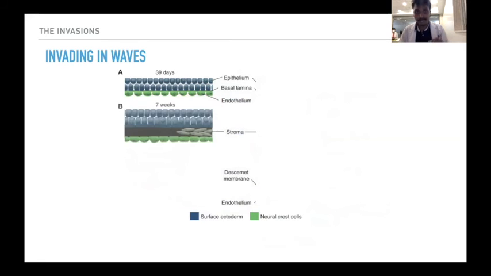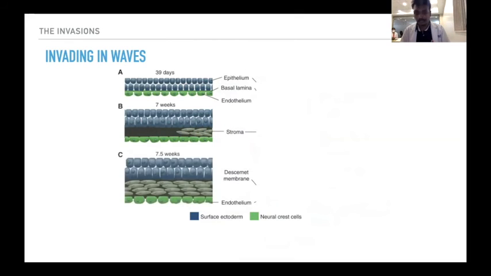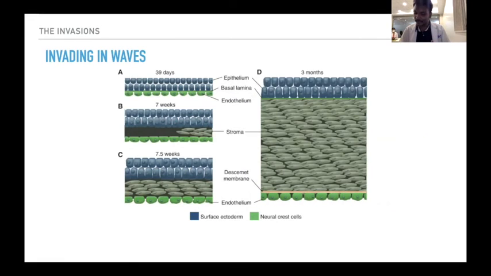Now, why am I saying invasion? Just look at this massive invasion which is happening right now. The stromal cells are casually strolling in. You might be wondering, okay, fine, it's formed a small layer, and suddenly you end up with this big layer. This is the stroma, because of the invasion of all the mesenchymal cells filling it up. Now, these cells are keratocytes.